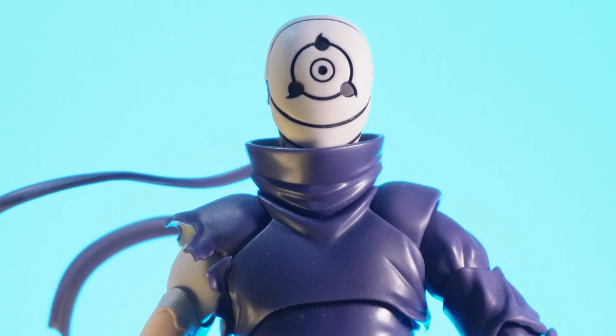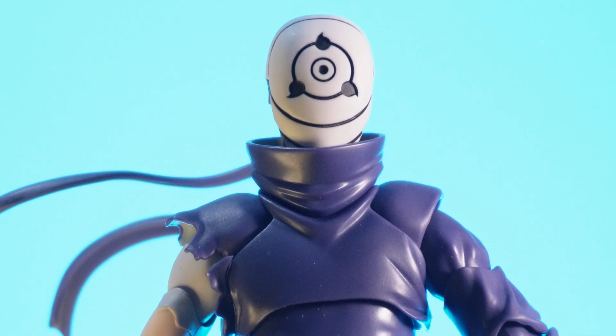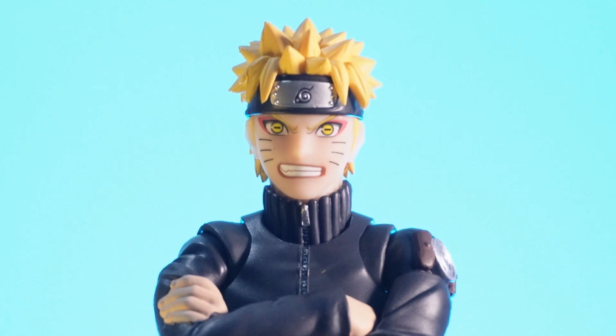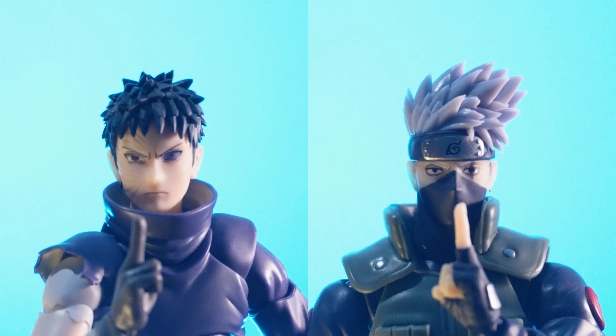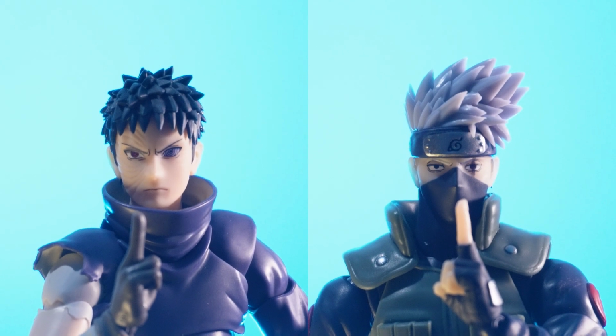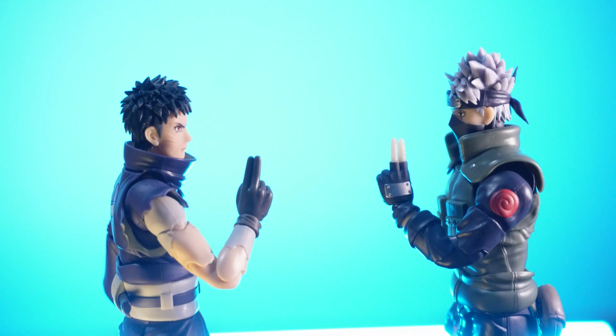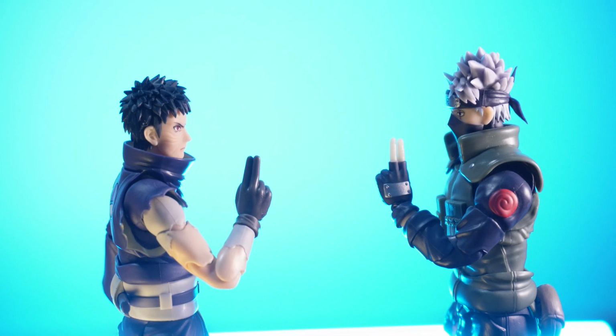The tassels at the back are posable, and while this face is absolutely incredible, it would have been even better if you could see his eyes underneath the mask, but that is asking for a little bit too much. And lastly, there is a Sage Mode Naruto face, which looks very good as well. And with his assortment of hands, he pairs well with most other figures just fine, and looks fantastic up against Kakashi, Naruto, just about anyone.